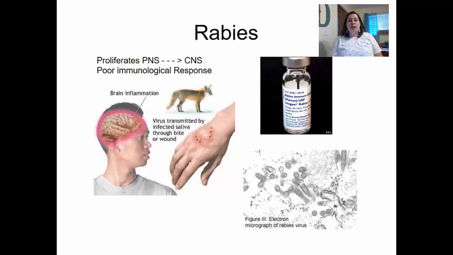Now, the virus can be transmitted by the infected saliva through a bite or a wound, and this bite sometimes can come from different organisms. A lot of times we talk about it being dogs. Dogs can have rabies, but so can a lot of other animals like fox, skunks, squirrels, things like that. One issue we see with rabies is that sometimes individuals will get this without having a bite or a connection with somebody or something that has been infected with the virus until they realize it was in transplanted tissues.